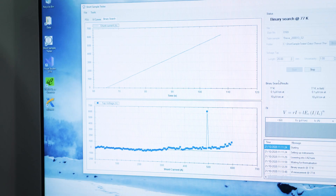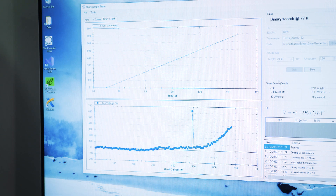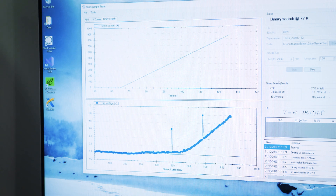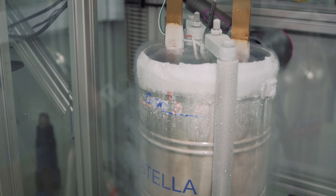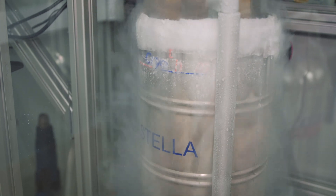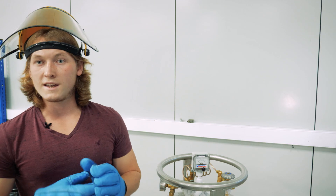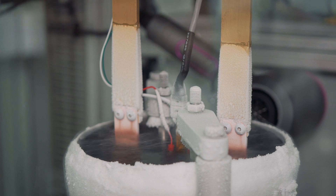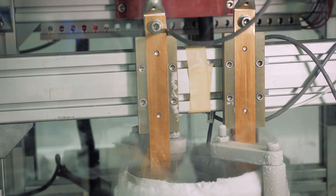The current on the power supply is increasing and we're getting a voltage back. As it starts going really steep, that's when the superconductor is leaving the superconducting state and the current is transitioning out of that HTS layer into the silver and copper around it. The second measurement will raise the second jack up so the tape sits inside the magnet at the bottom of the cryostat — the bottom of the little dewar — and then we do a second measurement of the critical current inside a magnetic field. You'll be able to see from the difference in the measurements that when we put it in a magnetic field, the current it carries is lower. In the superconducting state the material will have no electrical resistance, so you'll see a nice flat voltage as a function of current, and then as you hit its critical current it will transition and the voltage will rise.